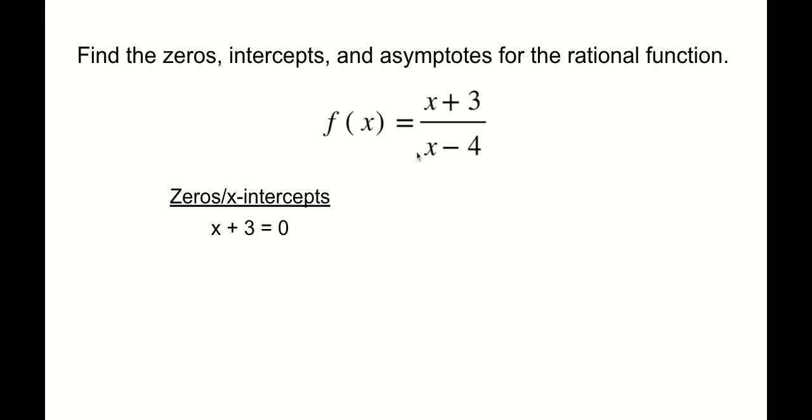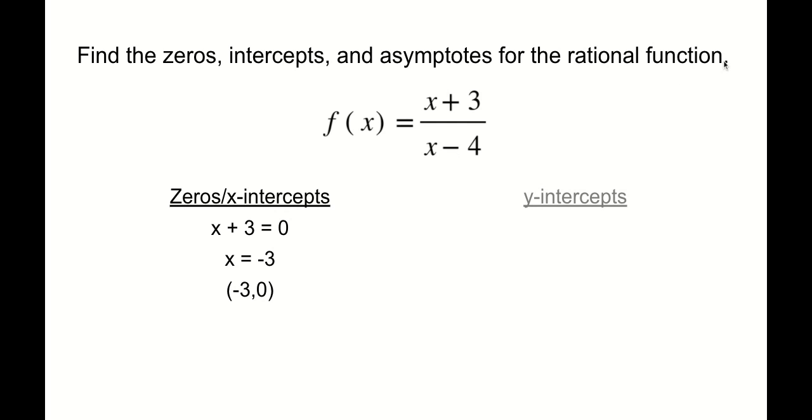If I do that, remember, I'll multiply x minus 4 to both sides. So really, it's just x plus 3 equals 0. Solve this. When I plug in a negative 3, I will get a 0. So when x is negative 3, y is 0. Let's test it out. Negative 3 plus 3 is 0. Negative 3 minus 4 is negative 7. 0 divided by negative 7 is 0. So it works out just fine.